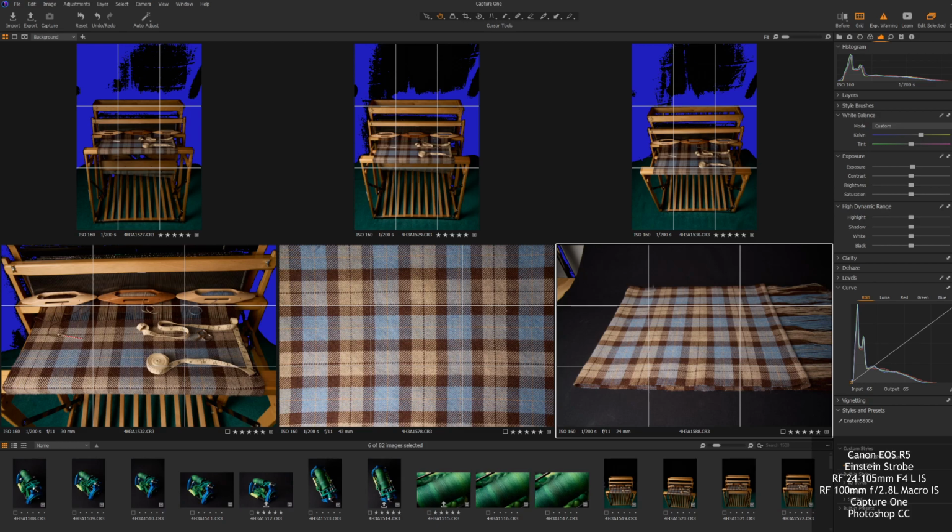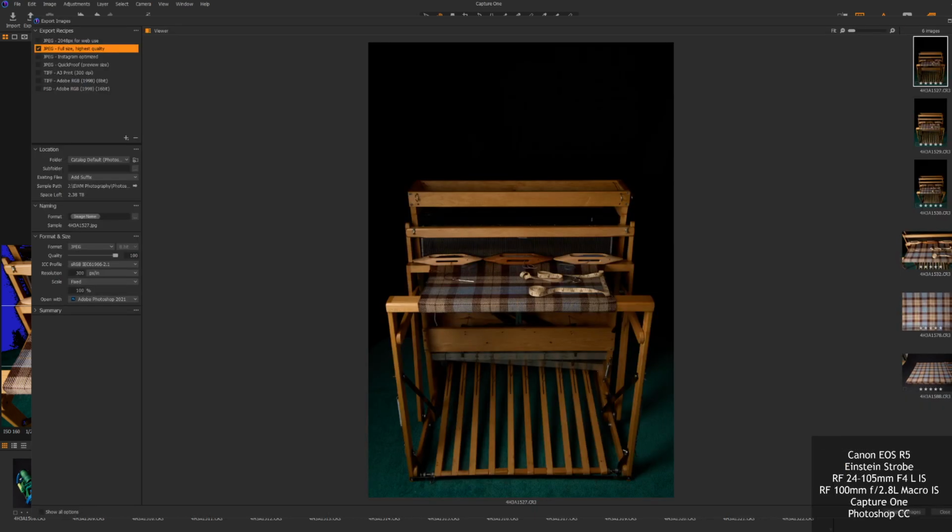Of course, where's my export window? There it is. So go ahead and export these 6.